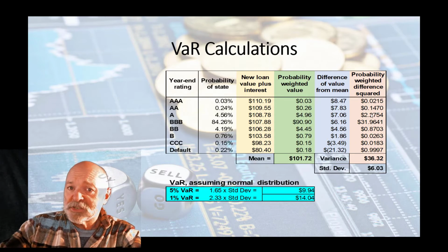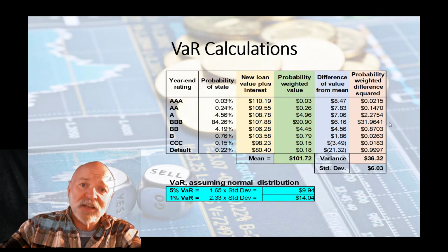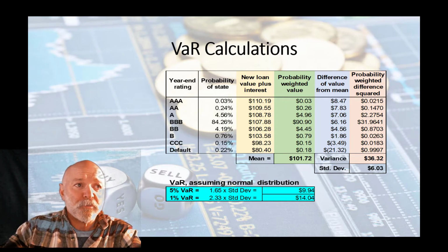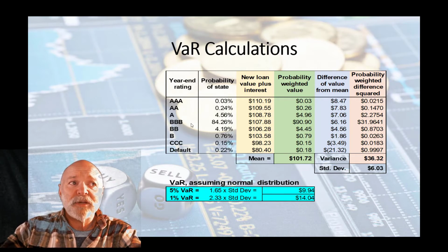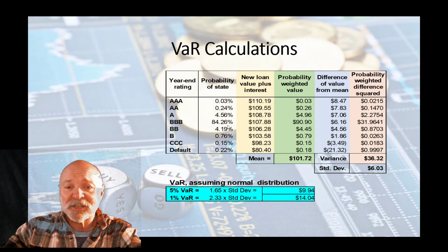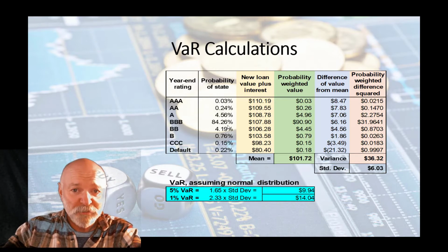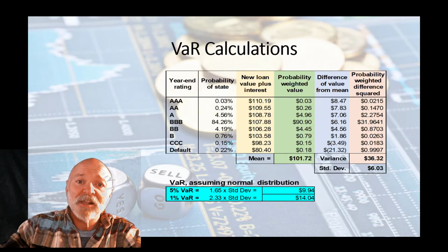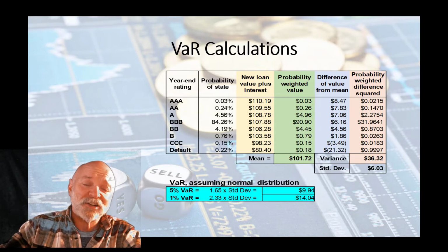A calculation with a slightly different number set shows exactly how this would work with a bond portfolio. Again, from another book that I wrote for bankers. It essentially says that if we have a starting state, if our bond has a BBB credit rating, there's an 84.26% chance that at the end of the year it's still going to be a BBB rating. The chance of no rating transition is 84%.